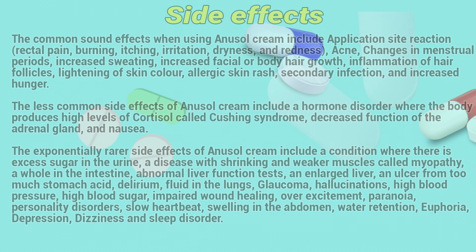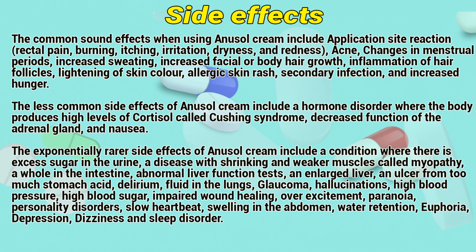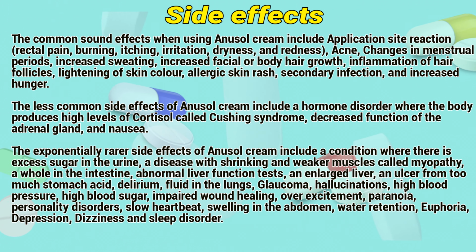Side effects. The common side effects when using Anusol cream include application site reaction, rectal pain, burning, itching, irritation, dryness and redness, acne, changes in menstrual periods, increased sweating, increased facial or body hair growth, inflammation of hair follicles, lightening of skin color, allergic skin rash, secondary infection, and increased hunger.